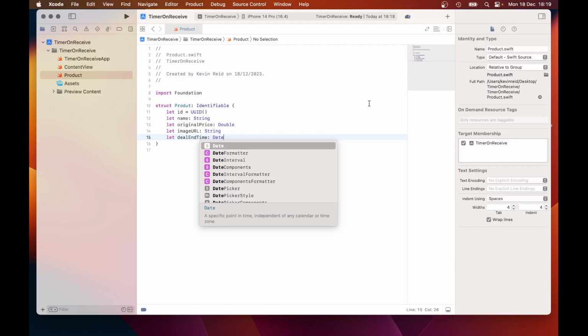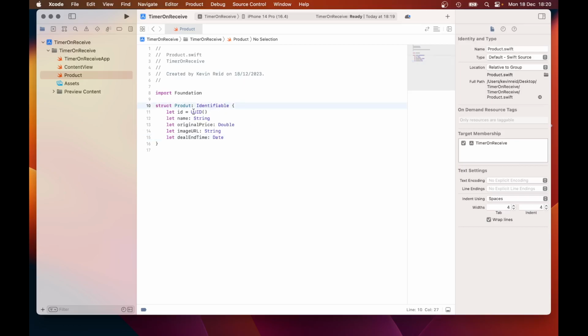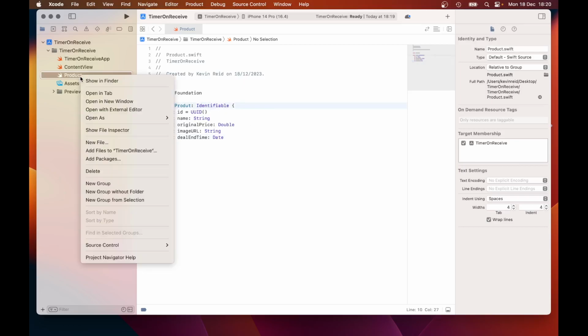The next file we need to create is the product list view. The purpose of the product list view is to display the products on the list. The product list view is a SwiftUI file.